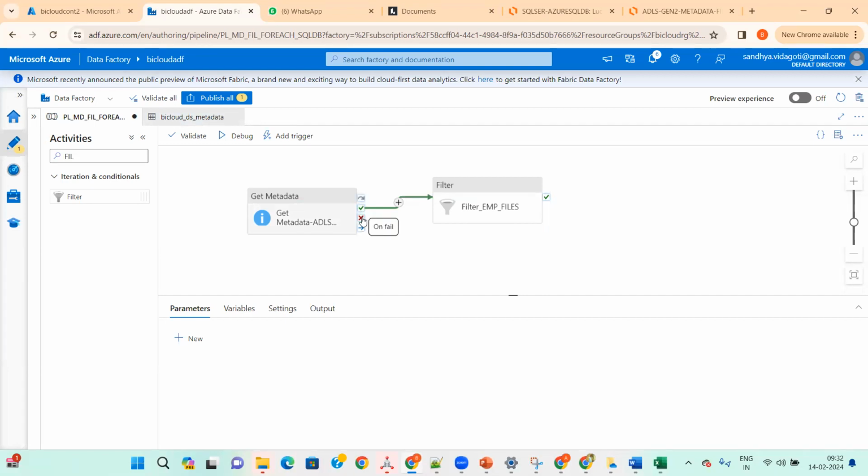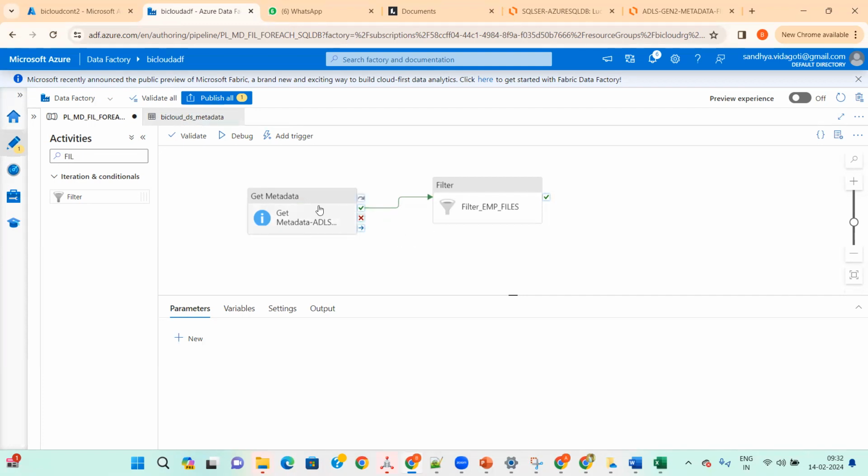If this fails, we'll have an error handling mechanism here, so that we add it to the other component. We'll not use this one here. What is the other one? On completion means on completion only we need to take.